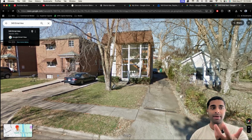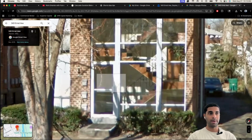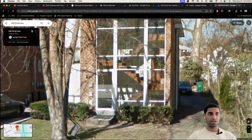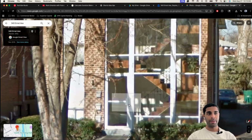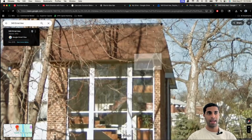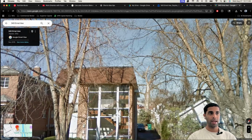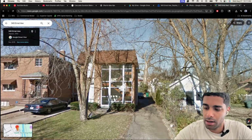When I house hacked, I mitigated it as much as I could. I really liked the way this house was formatted. This was a commercial metal door that was impossible to open if it was locked, and I made sure it stayed locked all the time and that only tenants had the key. Each unit also had its own lock. I put in a camera up here facing this whole hallway area, and another camera out here facing the front. I spent some money to try to make it a B-class environment for the tenants, even though it's a C-class area, and a lot of the tenants really appreciated it. That was a big plus.